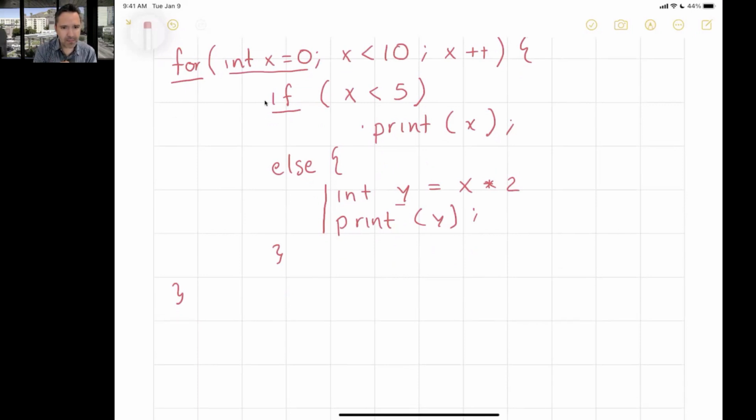This is a very good example. If you consider this variable x does not exist when the for finishes, it is a local variable to the loop. So that is the same idea with the dotimes. The variable is going to be local to the loop, only exists for the loop.